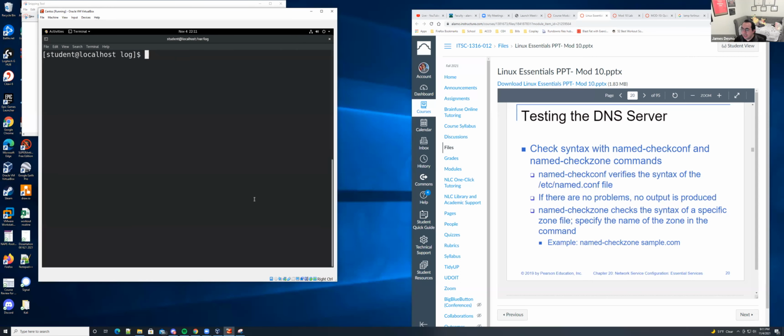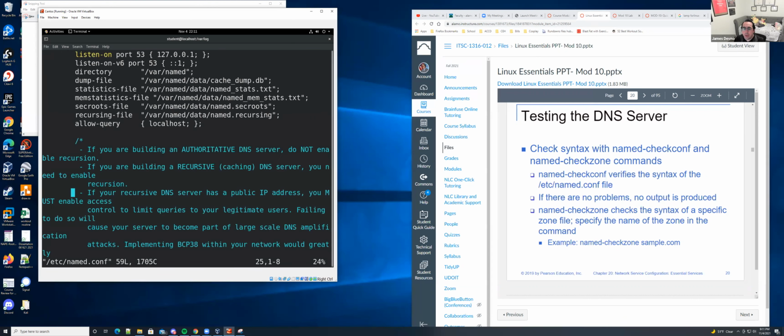Apologies, I was typing in the wrong command. I need to be root for this, so I'm going to do sudo named-checkconf. The cool thing about this is that if there are no problems with the configuration, it will give me no result. But let's see what happens. I'm going to do a sudo vim /etc/named.conf, okay?